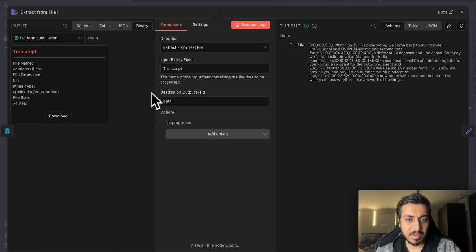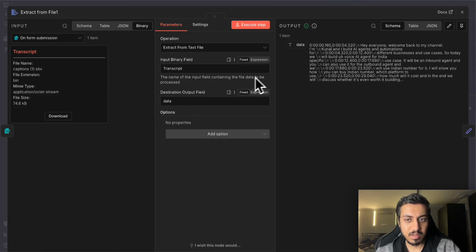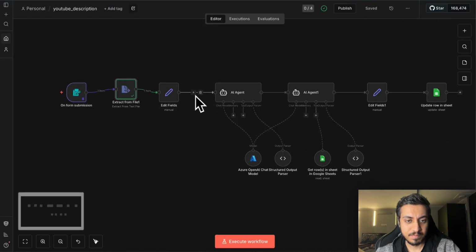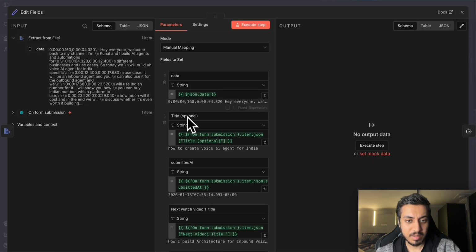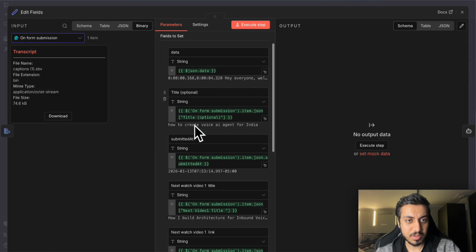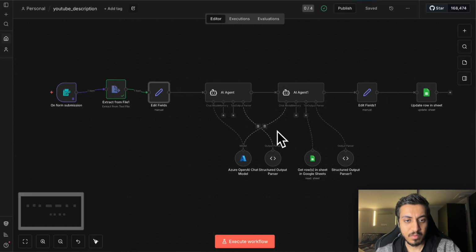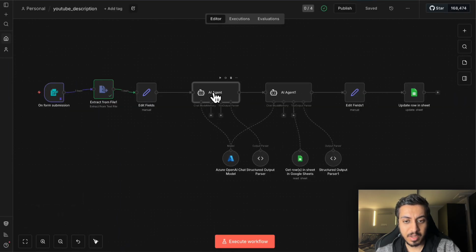Next is the extract. So I'm extracting this from the text file and then simply adding all the data from the extracted file as well as from the form submission over here. Once that is done, this is our AI node.